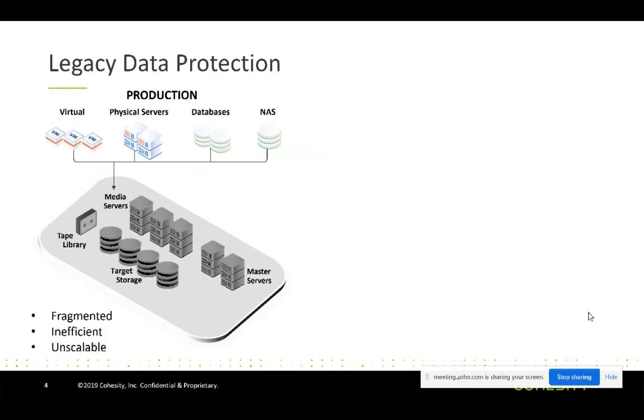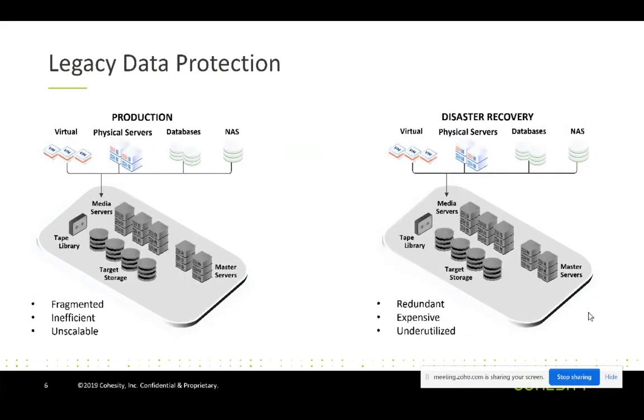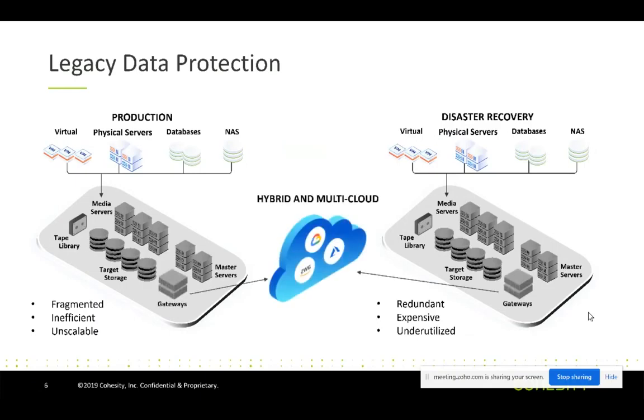Now, this is only on the production. If you start talking about DR, you need to double that investment, and the same complexity will be there within the DR as well, right? Now, people start talking about the cloud. If you are using existing, or let's say legacy, data protection or backup solutions, these guys architected their solution before there was something even called cloud, right? So in order for them to talk with the cloud, they will tell you, hey, you need the cloud gateway. So that is another appliance or server you need to add in your production as well as the DR.